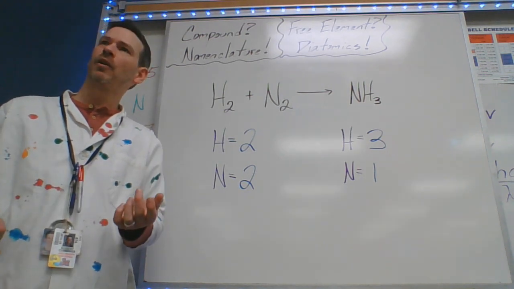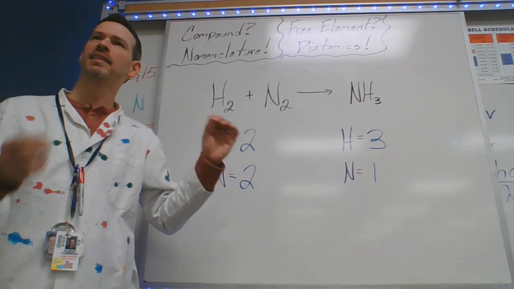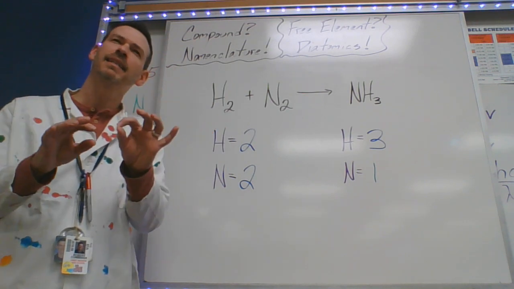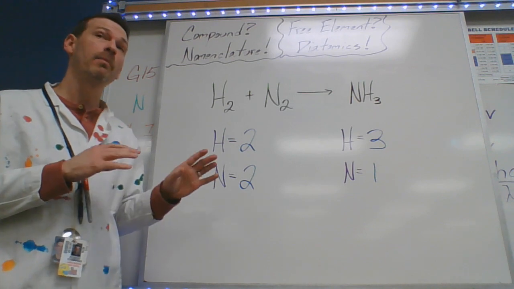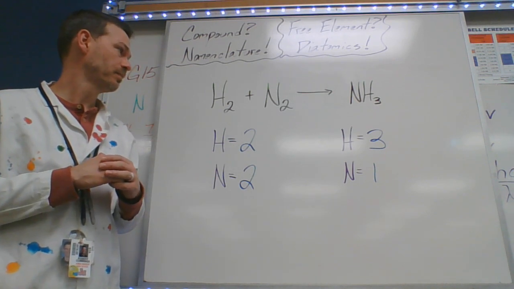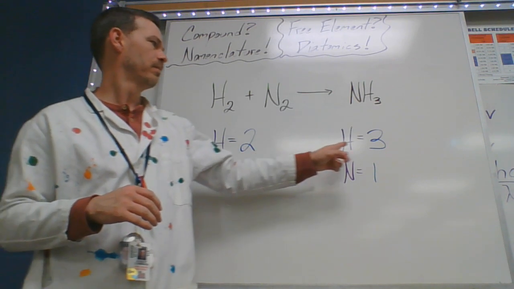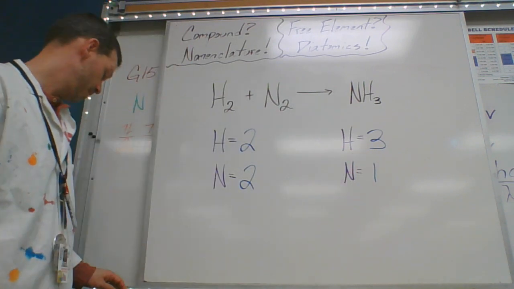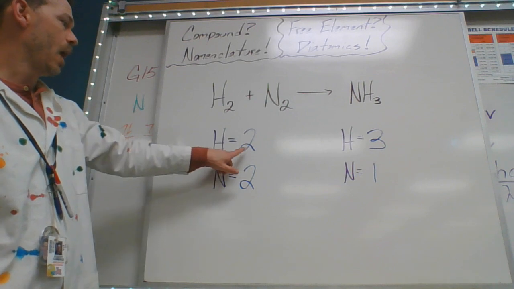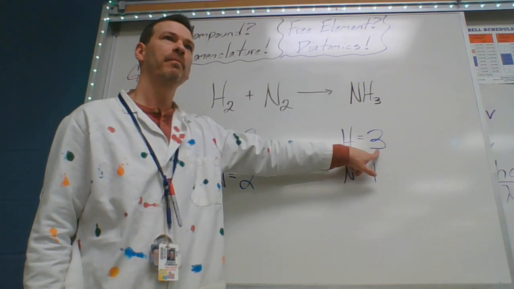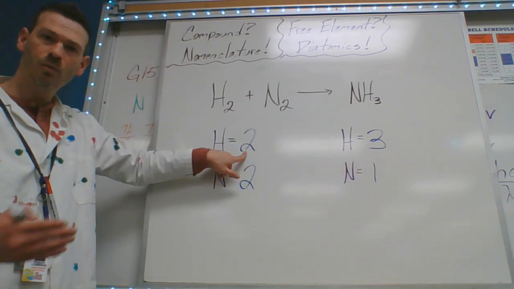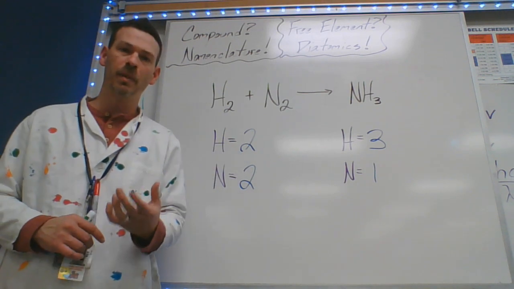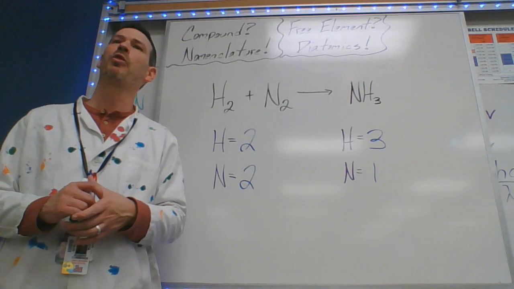Now, this one's a little different, all right? Every problem we're going to do today is a little different from the one behind it. I'm trying just to shine a spotlight on all the types of things that can happen. Some of these are way more annoying than others. But look at the H's. Here's a question you could ask yourself. I always focus on the smaller number, right? So I want to fix the 2. Because we have to make it bigger. But is there anything you can multiply 2 by, whole numbers, to make it equal 3?